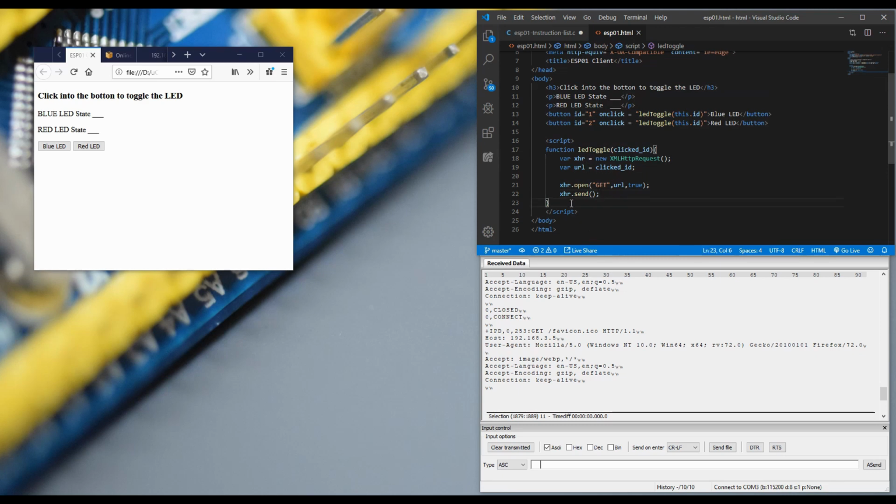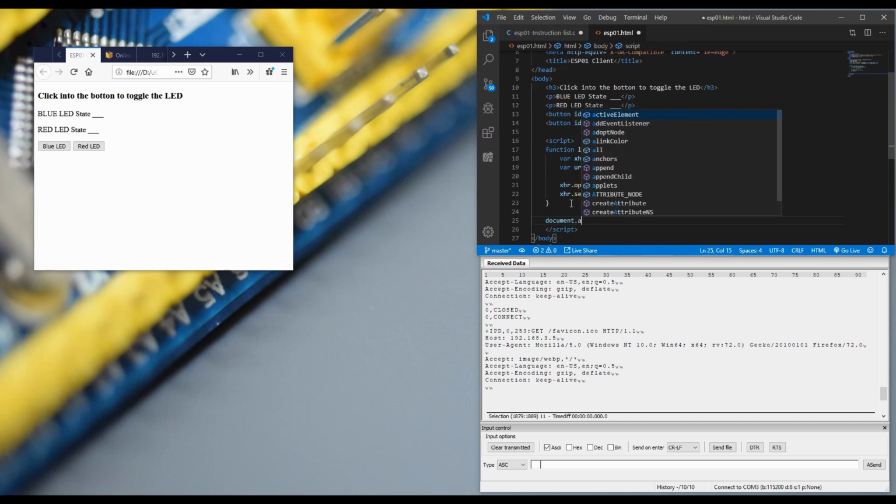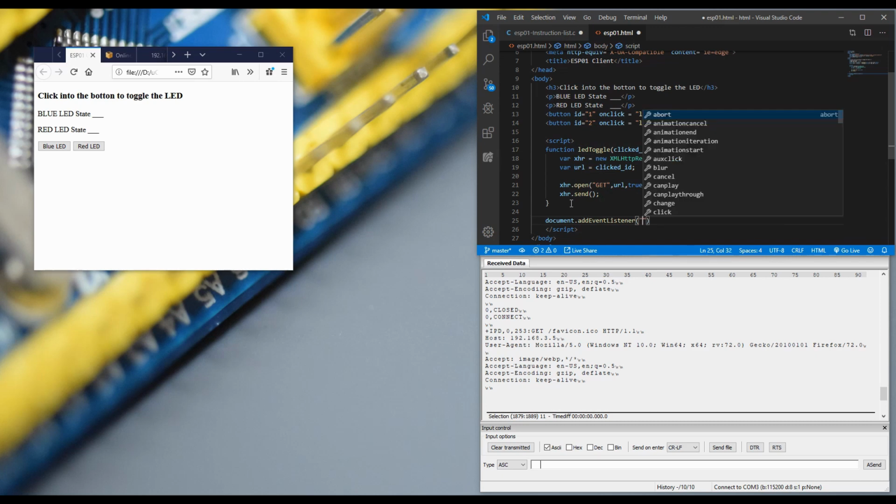What we need to add is the document.addEventListener, and this is about the DOMContentLoaded.